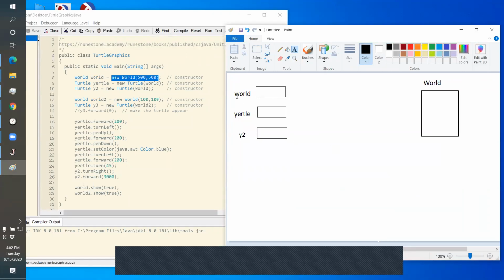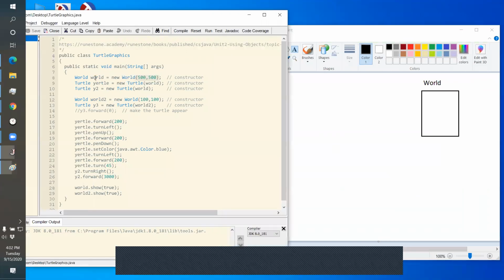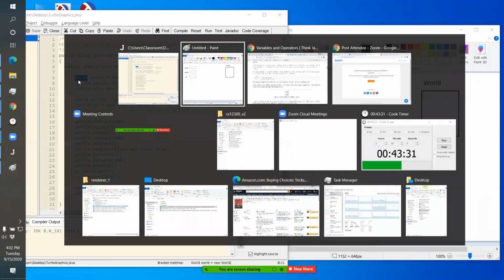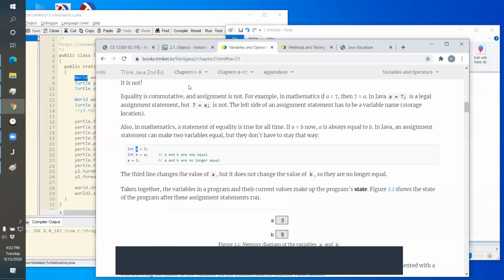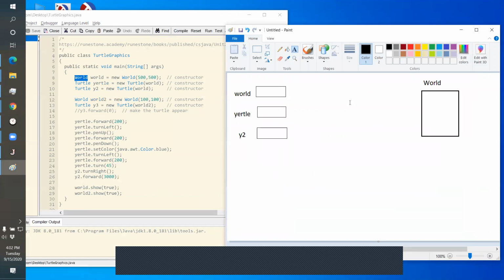This is world with a lowercase w. That's the name of the variable. It's a variable of type world. Just like over here, this is a variable of type int, so the box holds an int. Now we have a variable of type world, but the box does not hold a world object. The world object's over here.